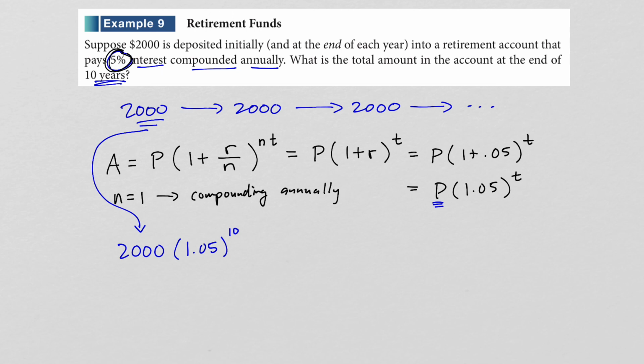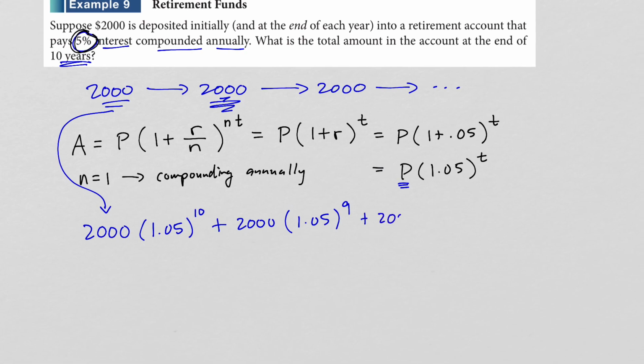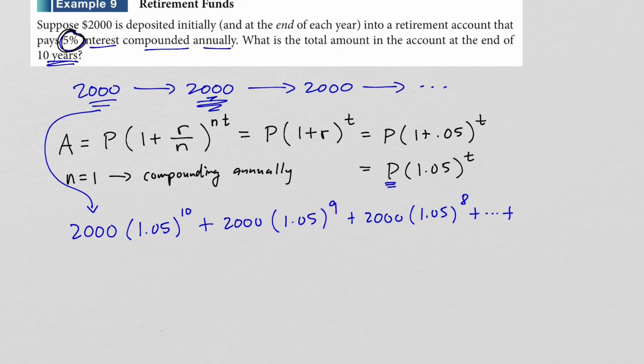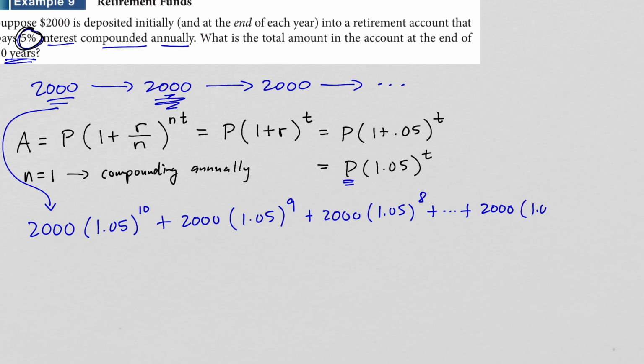The money that you deposit at the end of the first year, right here, that money is also $2,000, but it's only going to sit in the bank for 9 years, right? Because again, you deposited at the end of the first year, and we're doing this for 10 total years. So you keep on doing this. The next deposit is going to sit in the bank for 8 years, right? And you do this all the way down to your last payment. Now, your last payment goes in the bank at the end of the 10th year. So it is not going to accumulate any interest. It's just going to be 1.05 to the 0 power.